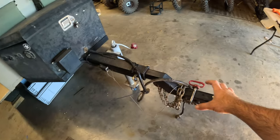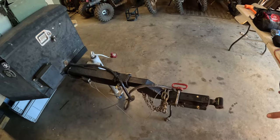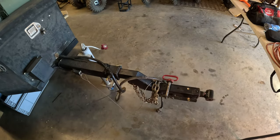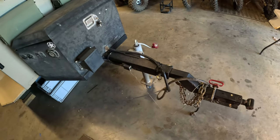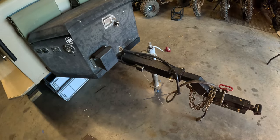I did that because I set this trailer up where I could tow it with multiple vehicles. This whole piece will slide out, and I've got a standard 2-inch ball hitch that will slide in. Also, there's different links here. I can adjust this, and I can pull this out. And I can also pull this thing out if we're in a bad bind. I can pull the tongue out, and I can put it in the back of the trailer. I'll show you that here shortly.